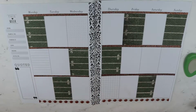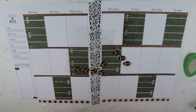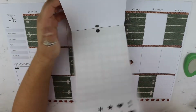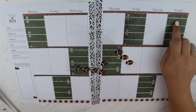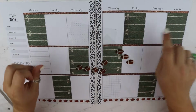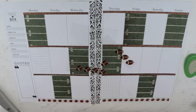And I'm going to do my dates next. So I have my footballs and I'm going to stick the dates on. And then I have this book by the Happy Planner that has the numbers in it that I like to use. So we are on, this was the 2nd. I think it was the 26th. 30, no. 31, 30, 27. We started on the 27th.